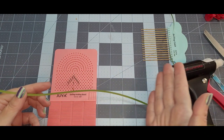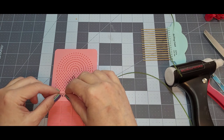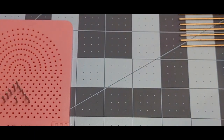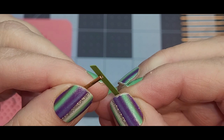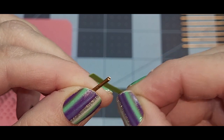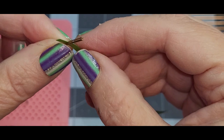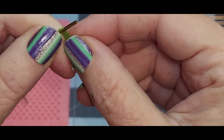Now, the hardest part about starting a husking board is getting it into that slotted peg here. And let me zoom in a bit more and see if I can show you how to do this. But you do treat it just like a quilling tool, and you put it in like that, just like a quilling tool. And I like to leave a little bit on the end there and then just start rolling it up.